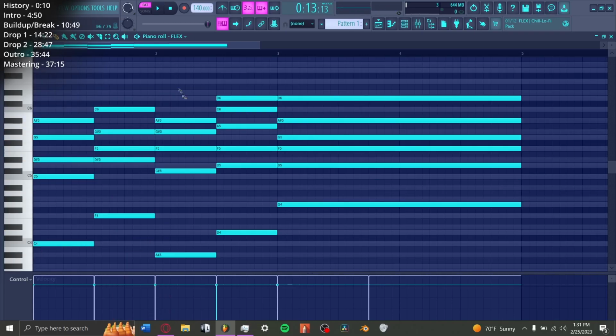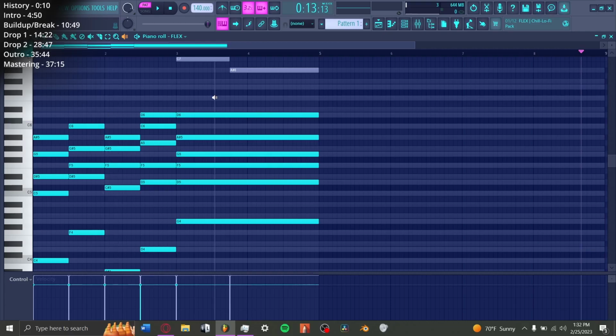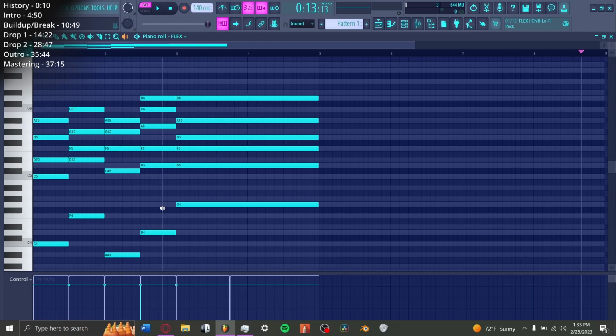And then I'm not sure what I did for this third one, because even though it looks like a C major chord, it's just an inversion of one of the chords that are closer to the C minor here. Either way, that moves to this chord over here. So once again, not exactly sure what I did with both of these chord progressions, but I do generally know the techniques I used for them. Once again, the first one was just a transition between a major and minor chord of the same root note, and this one is just walking around the circle of fifths in one way or another.